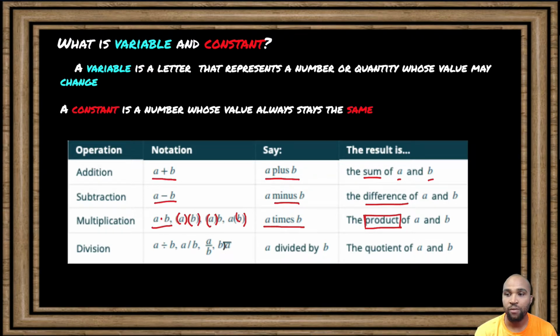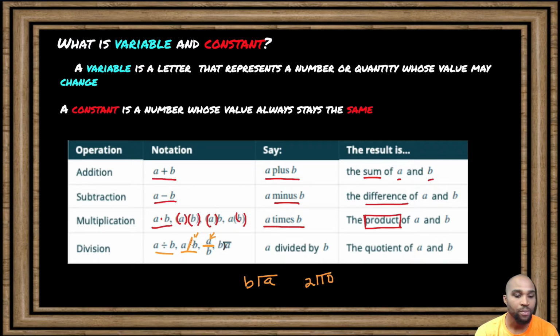And lastly, division. We can write A divided by B in that way. We can put that slash in between, and this one here as well as this one are the same. Well, all of these are the same thing, but oftentimes you'll see a slash here. This division symbol can be written like that, or it can be written where they're right on top of one another. This was one that we're used to seeing, where you have just a number divided by B. Say for instance you have 10 divided by 2. So all four of these are the same for division.